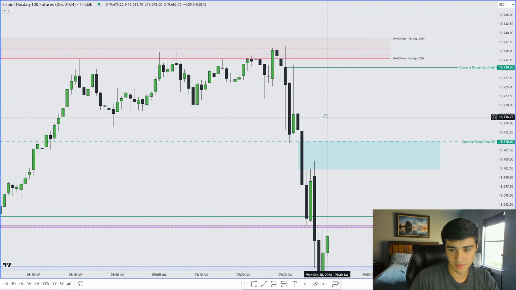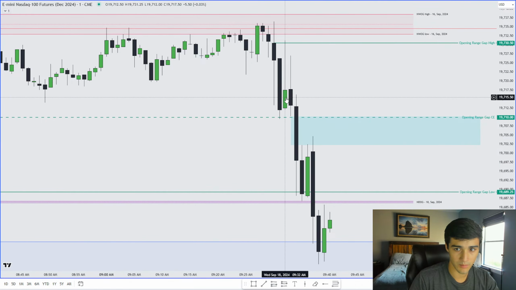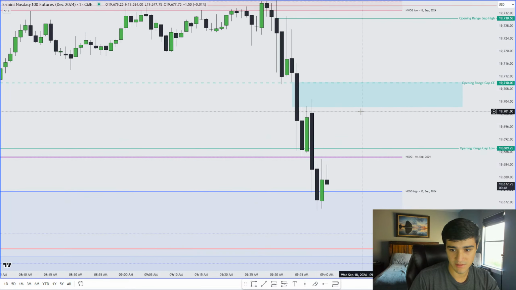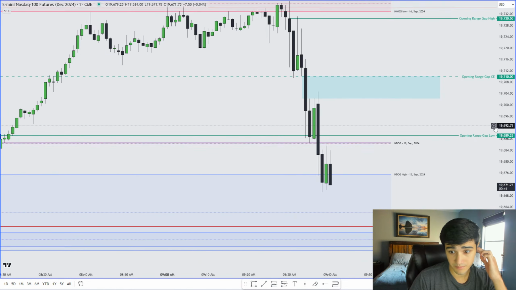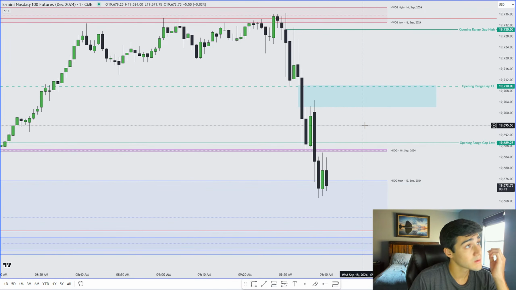So this is a propulsion block because we have an order block formed off of an order block. And look how price digs up into that, and then it literally is sent lower. So it was a very clean move right off the open. Very clean move.